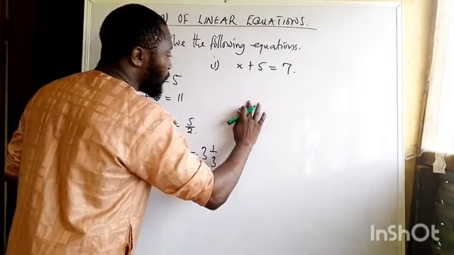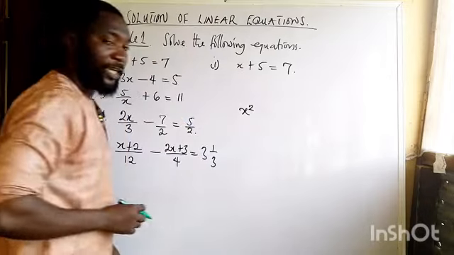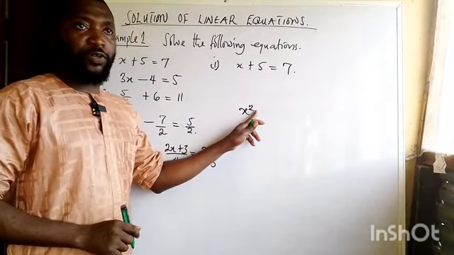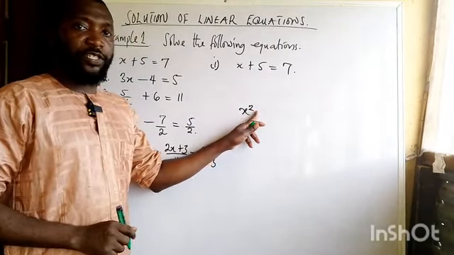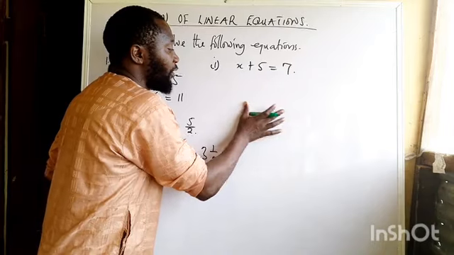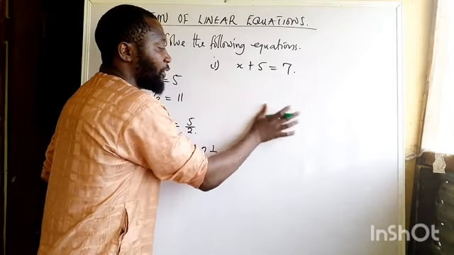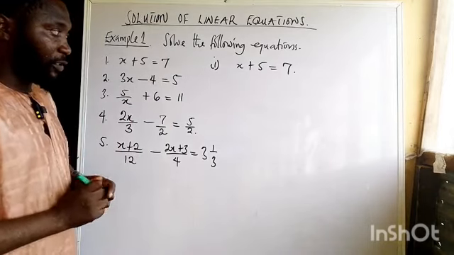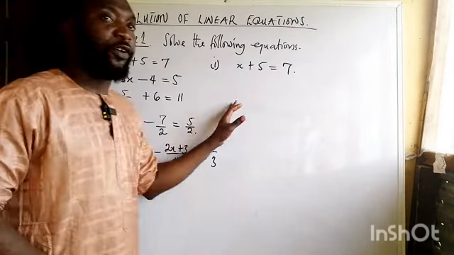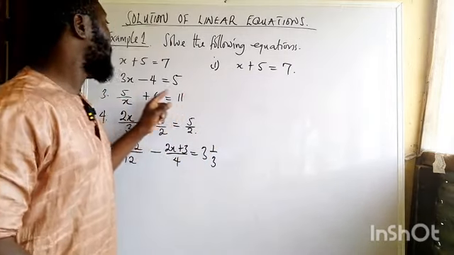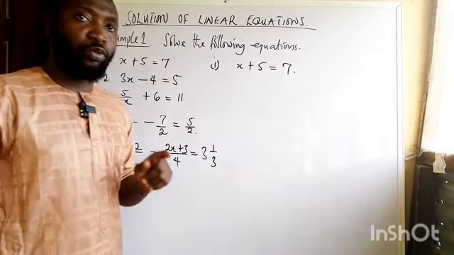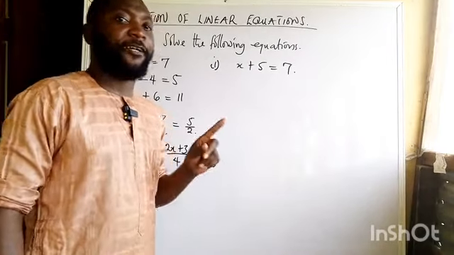If the degree is 2, then it is no more what? Linear. Once the degree of an equation is 2, such an equation is no more linear. So degree can be any real number, let me just say in such a form. But once the degree is any value different from 1, such an equation is not linear.